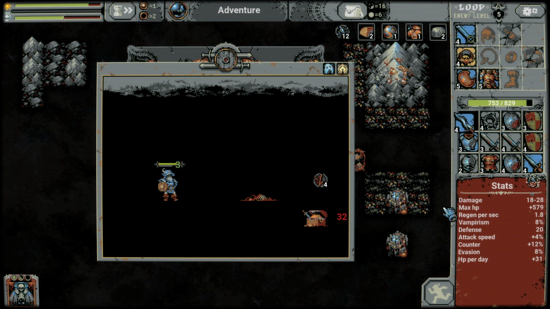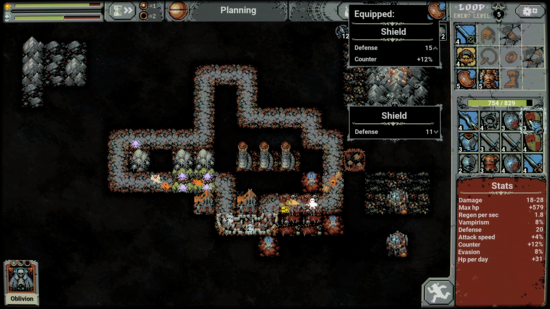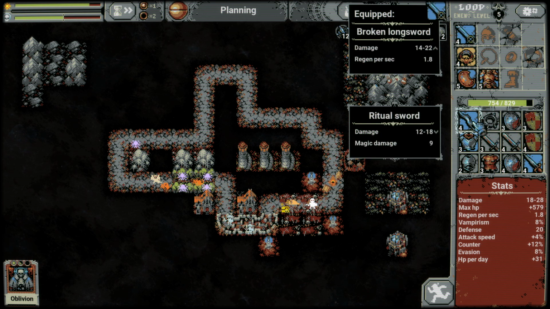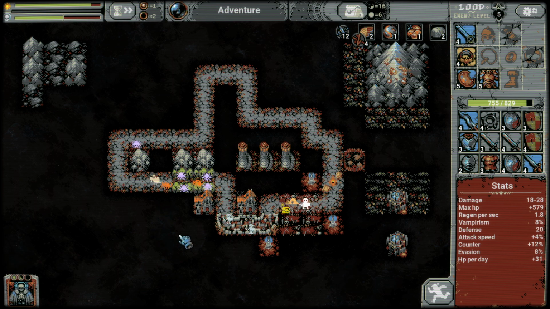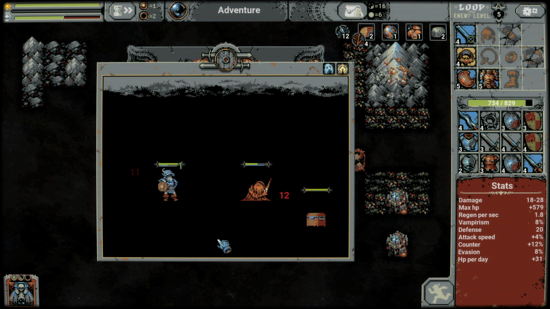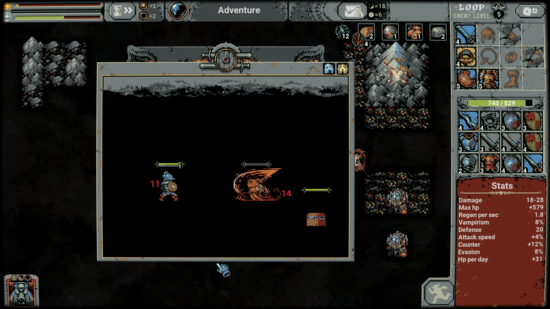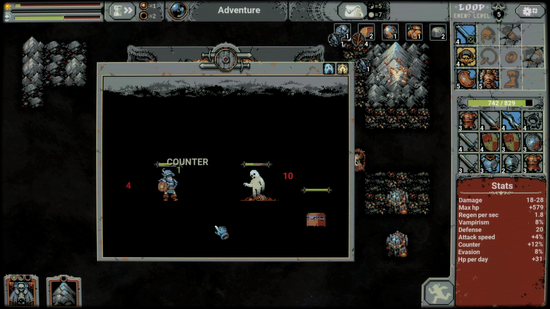Oh, we got so much loot from this guy? Holy heck. Hold on. Worse shield. Worse shield. Worse ring. Worse sword. Alright. Come on. Give us some good stuff here. Maybe give us some boots? Can we get boots? I don't know. I'm guessing some of this comes a little later.